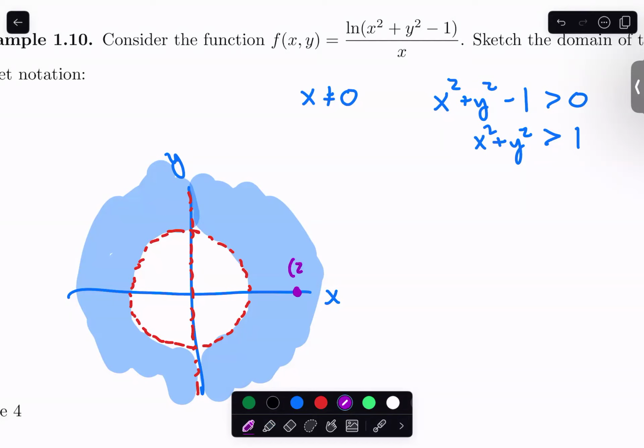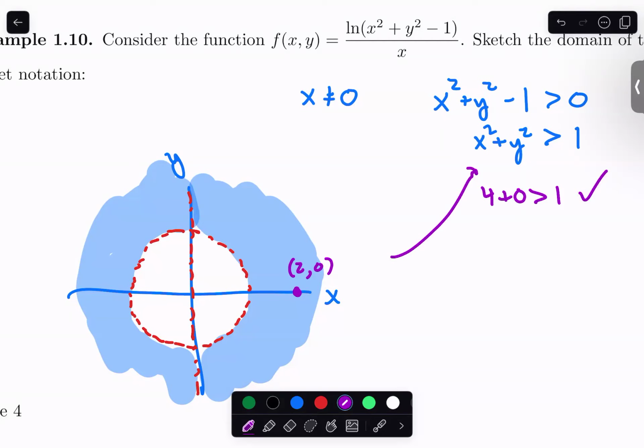So let's suppose that this is the point 2, 0. And I'm going to plug that in to my inequality and see if it works out, see if it is a true statement or not. So if I plug this in, again, I'm trying to decide if I want to shade inside or outside of my circle. So that's why I'm using the circle one here. I would get 4 plus 0 is greater than 1. And yes, that is a true statement. So that indicates that I should be shading outside of the circle.